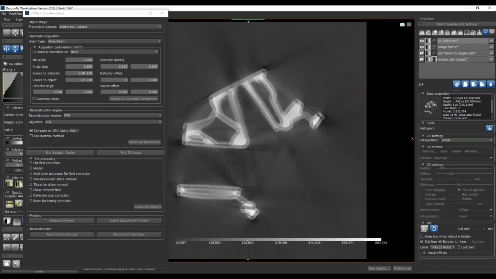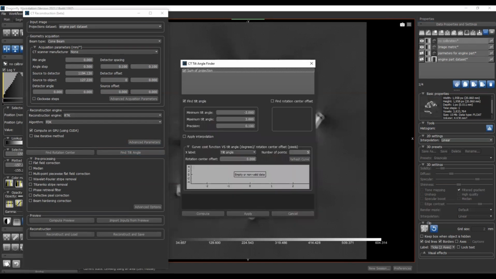I just showed 5 different algorithms for the rotation finder, but if you remember at the beginning we mentioned we actually have 6. The last one is actually hidden in the tilt angle finder. Sorry for that. I know that is not a very good design, but that is what we have at the beginning. So this will be changed in our next release. We will put that algorithm under the menu of rotation center finder as well. But for this version, it's going to be together.